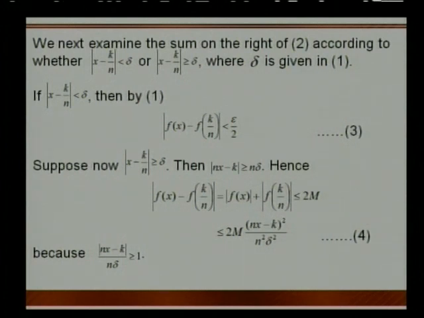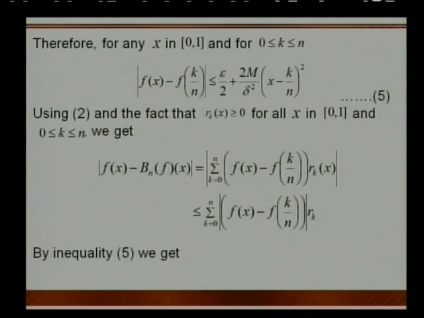There will be 2 situations. One, when this is less than delta, and another when this is greater than or equal to delta. Both situations can be handled, and when you are able to handle both these situations, there cannot be a possibility of a third situation. So you are able to handle it on the entire interval. Therefore you are able to approximate by the Bernstein polynomial. These are some simple calculations which are done. I am sure many of you will be able to do them. I am just skipping it.